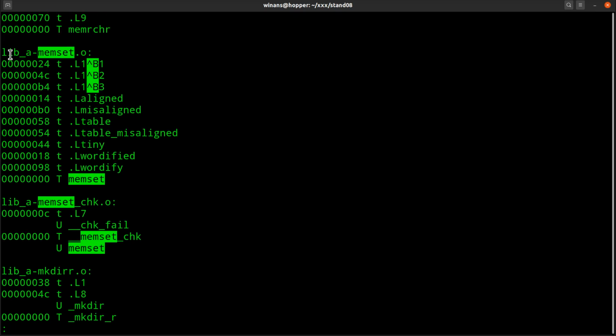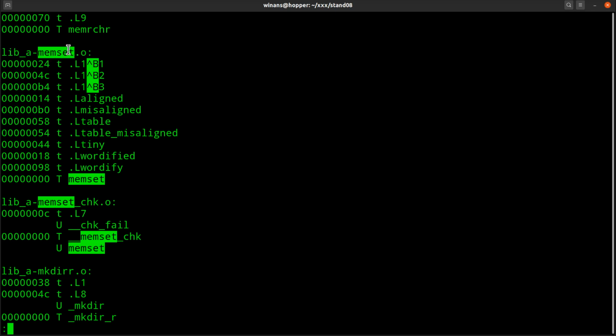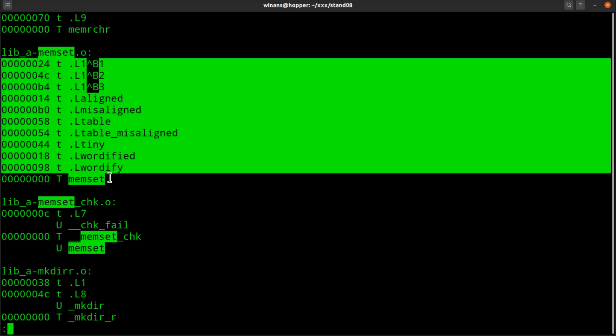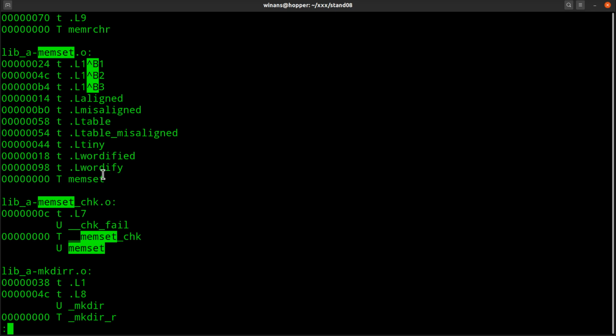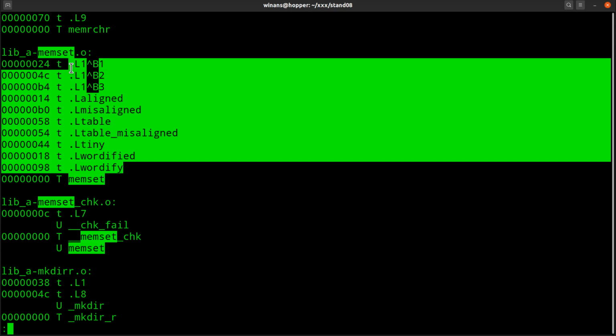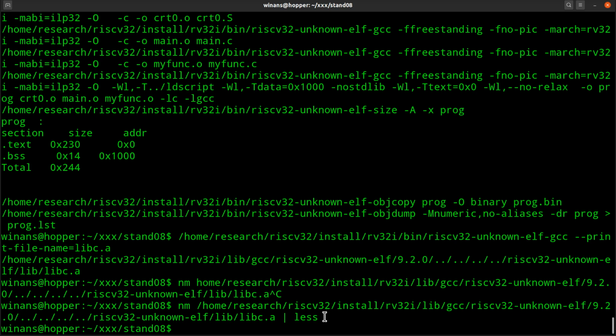So there's a file called liba-memset.o that is built somewhere, probably out of a liba-memset.c file. And inside here is a whole bunch of stuff, including memset. So this is where the memset function is really defined. And inside you can see that it has some labels and some local variables and things that it has inside of its little executable over here. I throw all this in here because if you really want to look around and see what's going on, this is how you inspect these files.